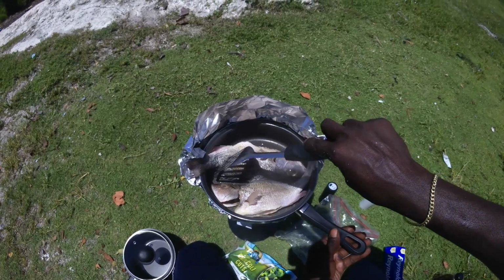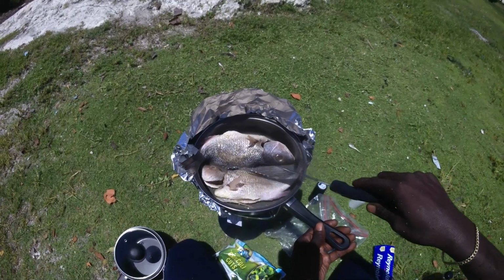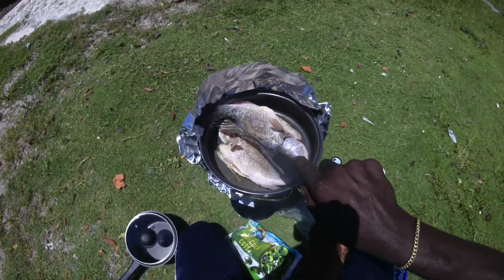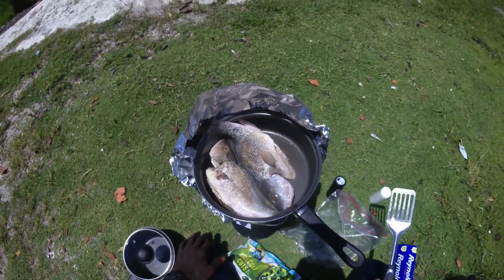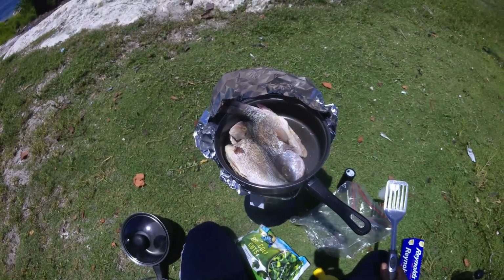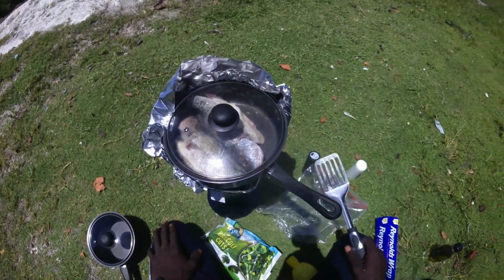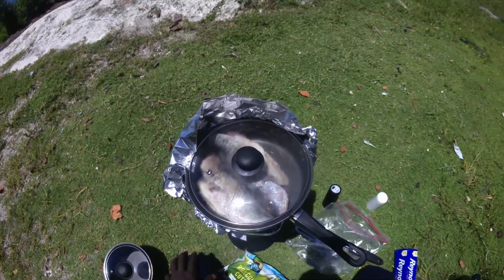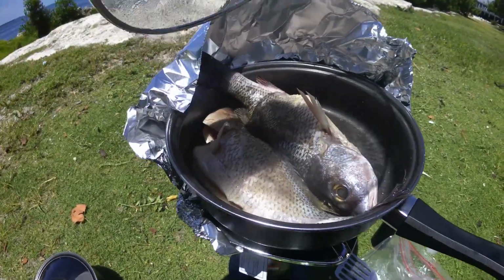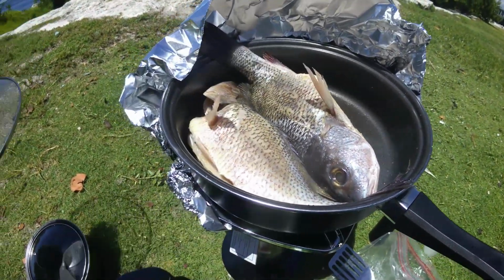Let this cook evenly, first side, then I'll just flip them over and cook some more on the other side. Put my top back on. Look at that, y'all. I wish you guys could smell it. It smells good.